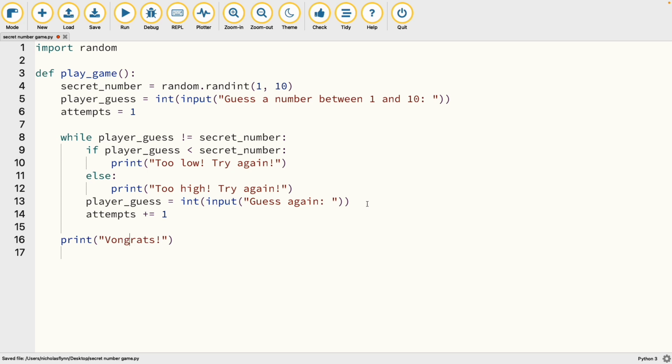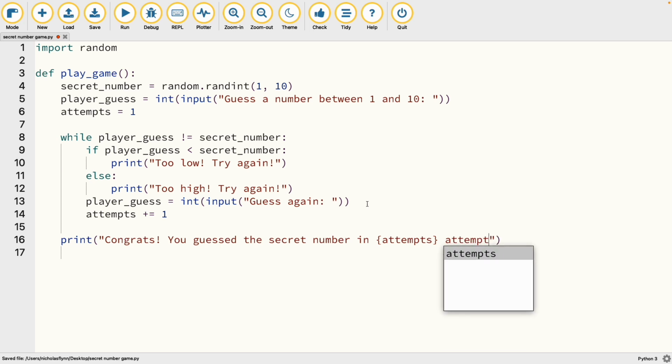Oh, help if I wrote congrats correctly. Congrats. You guessed the secret number in curly brackets, attempts. And in front of the double quotation marks, we're going to write F.